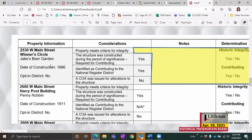The period of significance is identified as a period of time in which a group of buildings and area has been developed. And that was through the 70s, right? It was like 1890s through the 1970s. Yeah. And potentially the period of significance could be modified through discussion in this group. But that's what our starting point is, 1870 through 1970. So that's really quite a wide range for a period of significance.